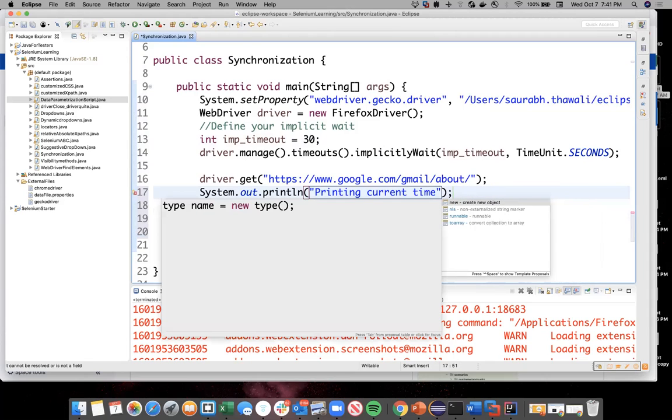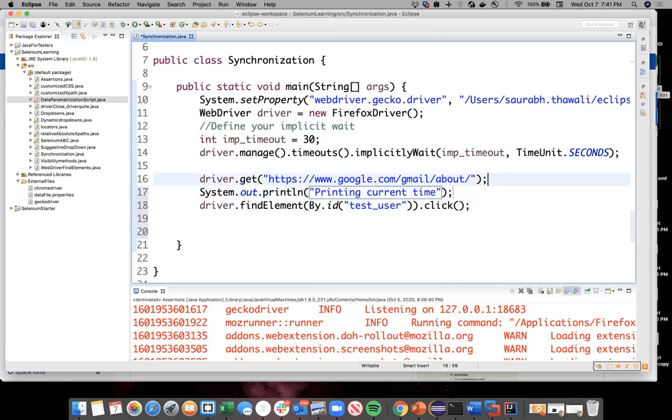There is a time specific way you can do it. Okay, let's run this. Let's see, because now what will happen is when it comes to line number 18, it's not going to straight away fail. It will wait till 30 seconds. That's what we are trying to understand.